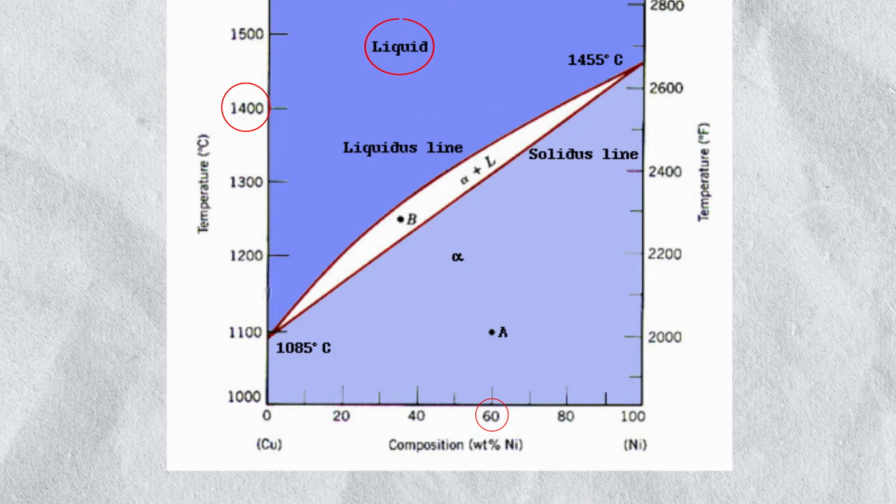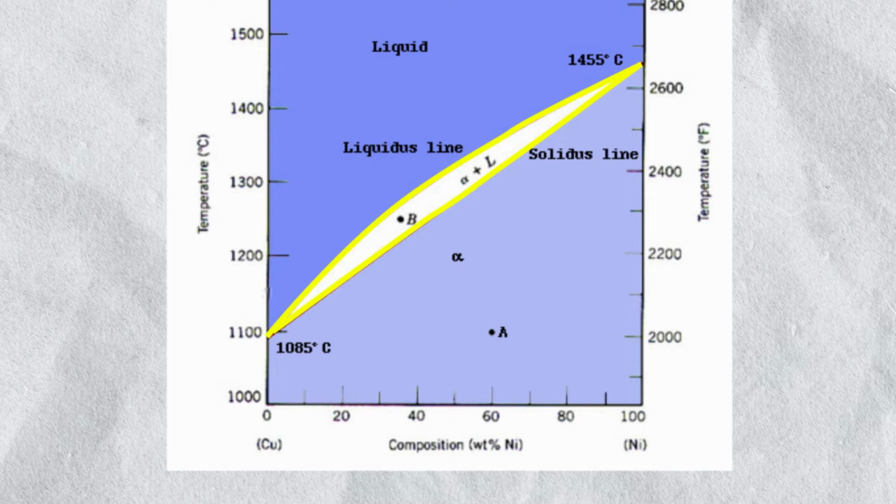by L. But there's still this weird oval-shaped part of the diagram. This represents another phase, which is a phase that consists of both solid and liquid phases. Let's call it the mixture phase so that we don't confuse ourselves. This is represented by alpha plus L. The boundaries of the oval, which separates the three phases, are represented as the solidus and the liquidus line.